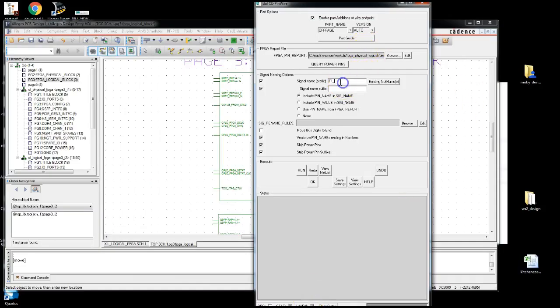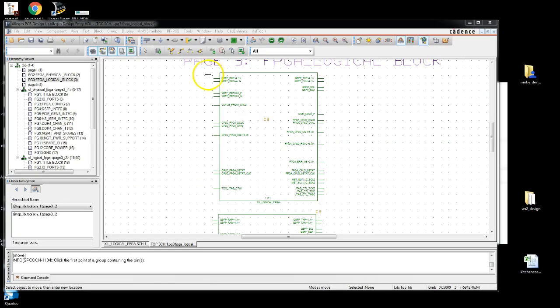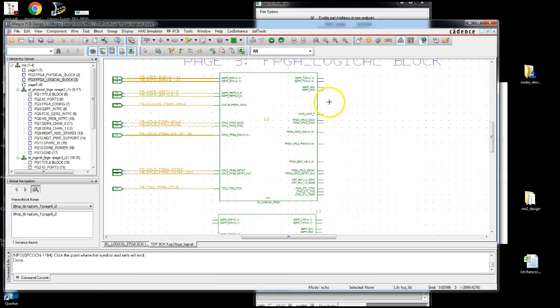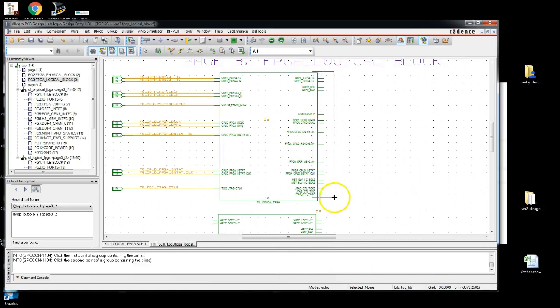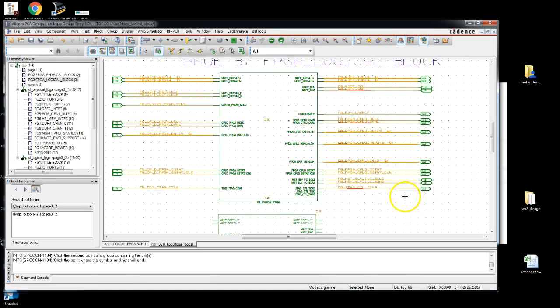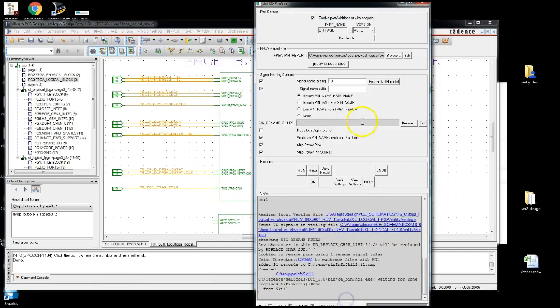pinWire also works with hierarchical blocks, where it gets the pin types from the entity files created for those blocks. The prefix and suffix entries can help you easily connect multiple instances of the same block in your design. Here we connect an F0 instance and an F1 instance of the same hierarchical block. When we finish, we'll zoom in to see the F0 prefix and the F1 prefix on the wire names.